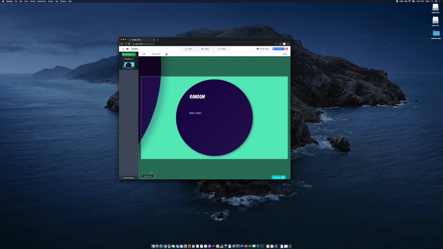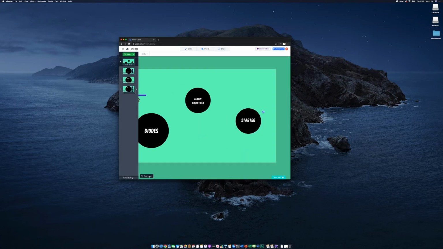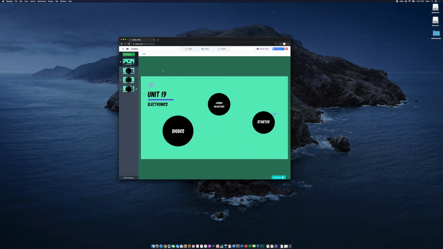Okay. So we zoom out again. And I'll show you what that looks like when we present. So if we go right back to the beginning, this will give you the unit title. This is the order that will go in. We know that from the beginning. So if we click on that, it'll show us the order that will go in. Again, you can change this simply by changing the style and the style presets.